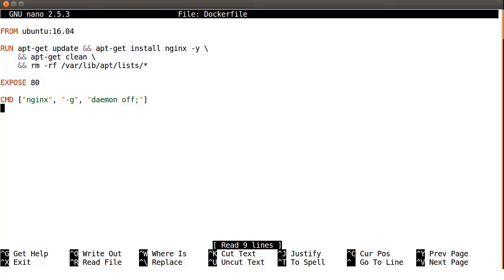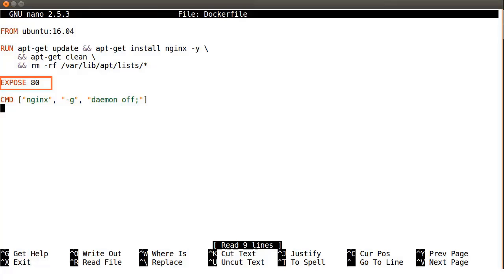Here, if we consider the sequence, apt-get update of the base image should be a success in order to install Nginx. After Nginx installation, apt-get remove and rm -rf /var/lib/apt/lists will clear up local repositories of retrieved packages.